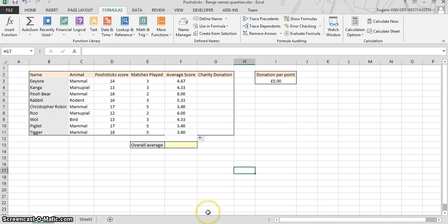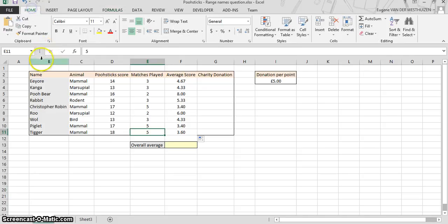It's there. I could also use that in a formula. Actually, I'll just get my formatting right. Sorry, I got rid of the line under there before. Okay, so I can calculate the overall average by averaging the average scores.